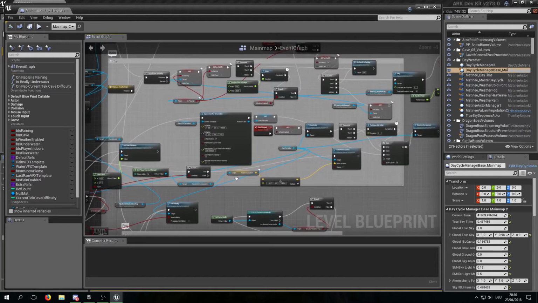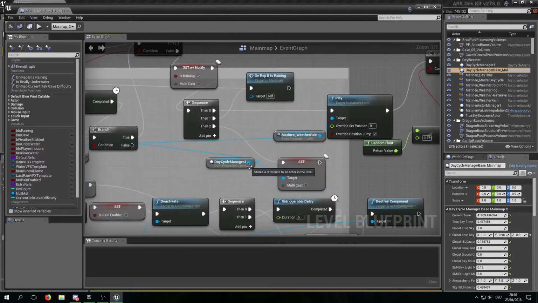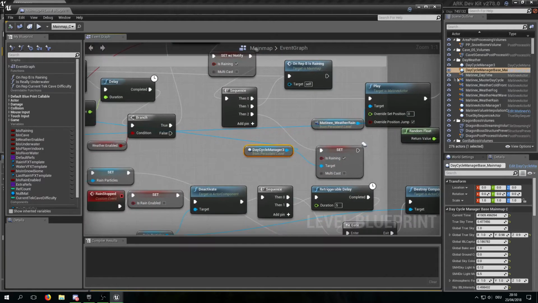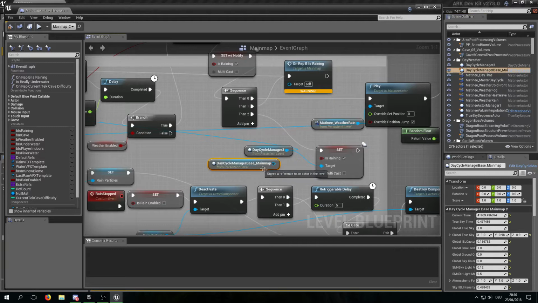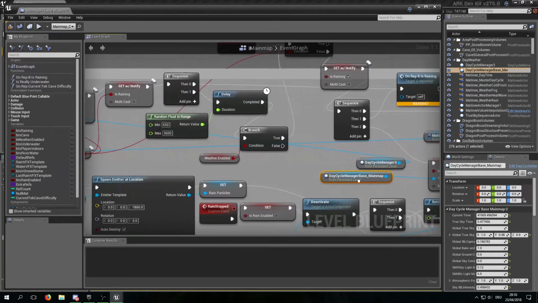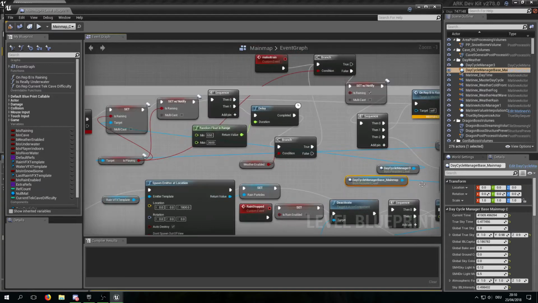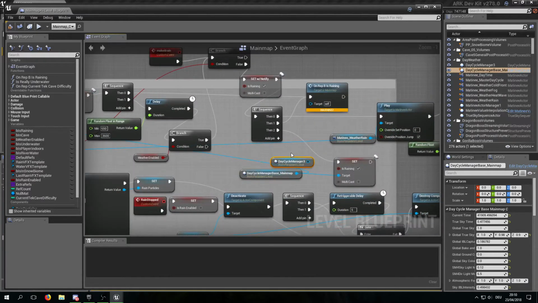So in the rain, the day cycle manager is used. It's here. So we can drag our own day cycle manager in and put it where the old one was and delete it.